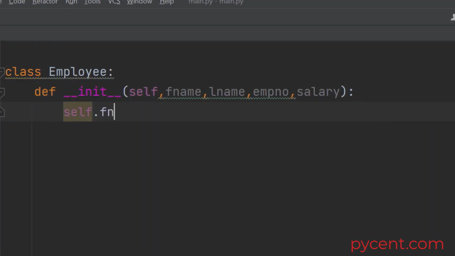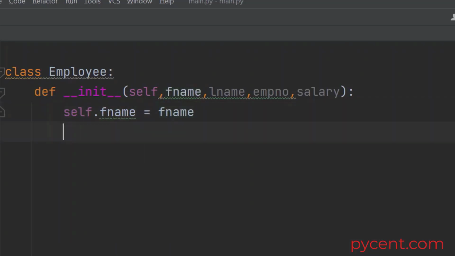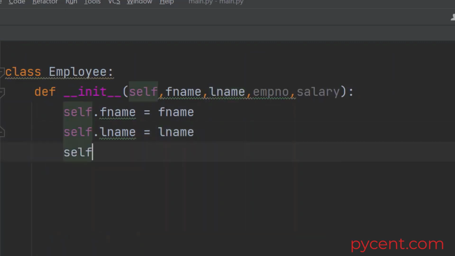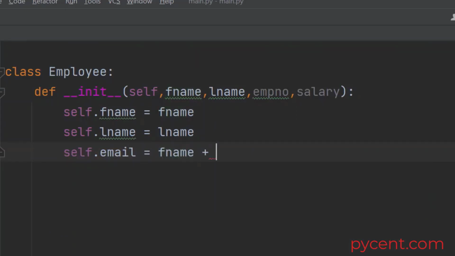So the first thing that we need is the first name. So I'm going to state self.lname is equal to last name, and email, I can always get the email from the first name, and I can add a period followed by the last name, and this has to be concatenated with the domain extension.